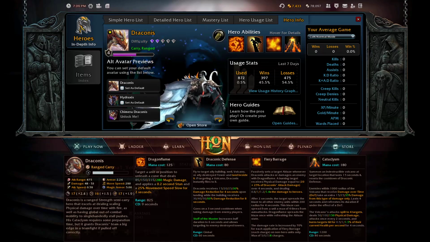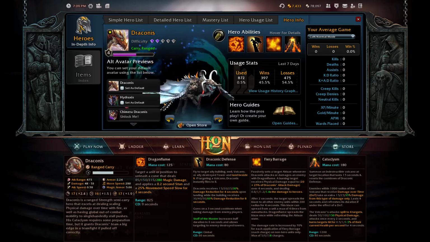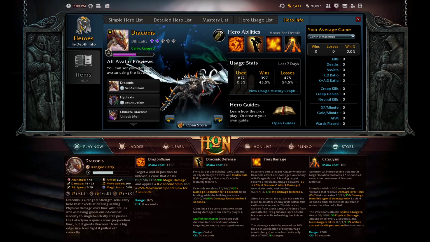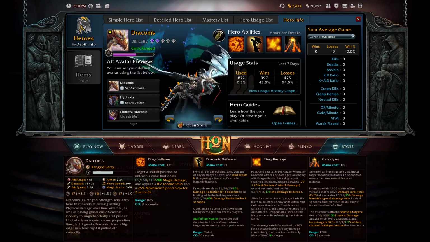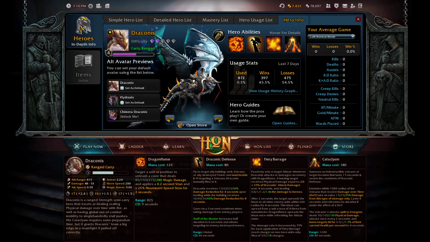And due to his high mobility, he is very good at chasing down low mobility opponents. So I talked about his Dragon Flame there having only a 9-second cooldown, applies that 2-second slow and that short duration mini stun there. He is able to chase down heroes without escapes rather easily. So he is a very strong early to mid game fighting style of hero. Very, very powerful. We'll talk about now some of Draconis' weaknesses.